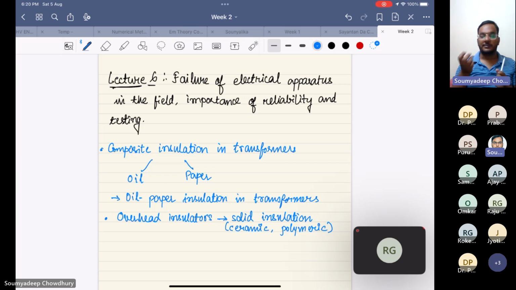So research is going on in this field on what all new chemicals, what all new compositions we can mix and generate a polymeric or a composite insulation, which will have performance characteristics much better than the conventional ceramic or glass insulators. So these polymeric insulators are the recent trend, and the recent research is going on in this field regarding the design of the material of the insulators. So this is one aspect, and the next thing.